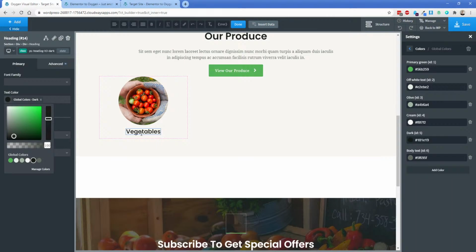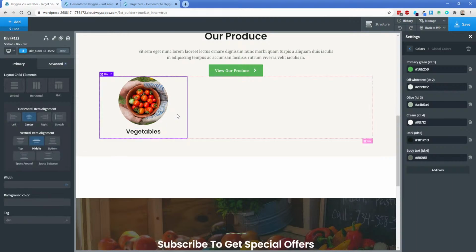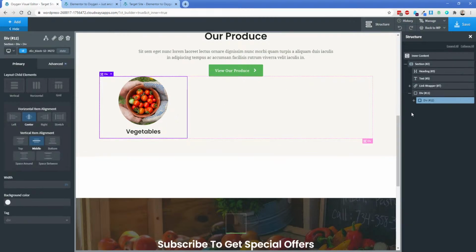That guy in Japan says, I was just searching at 2 a.m. for a way to move to Oxygen from Elementor, and I bought Hoverify all the way from Japan. Amazing. Super stoked to have you here. Japan is definitely a place I want to get to as soon as possible, especially if there's any Formula One fans out there, to go to Suzuka. That's my dream. Visit Japan and go see the F1 race there.